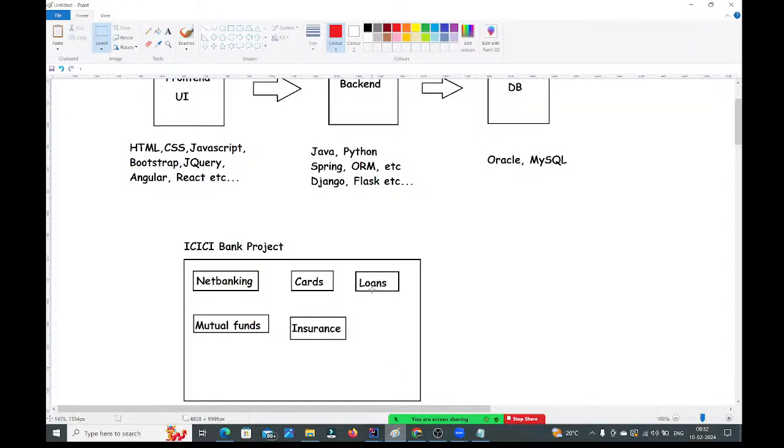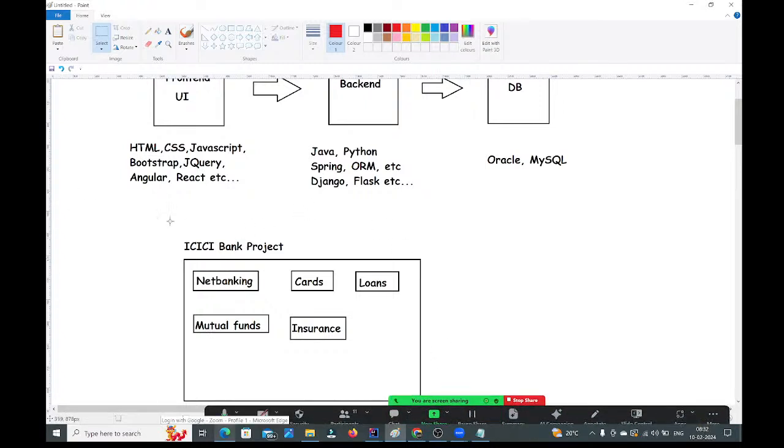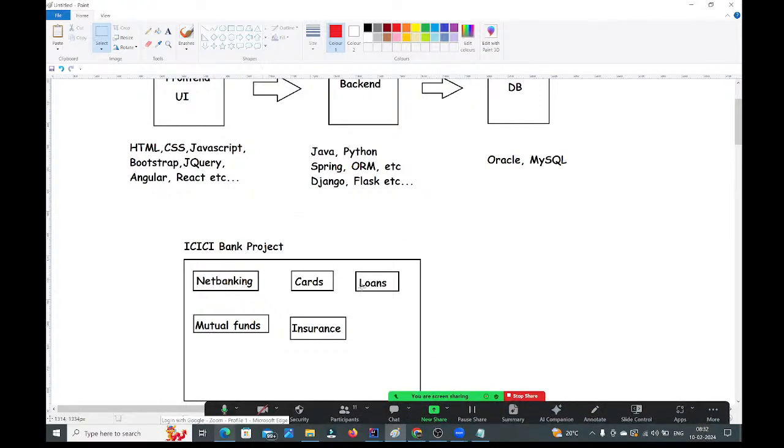If we go to the monolith, the client should wait until all the functionalities are completed. Then only they will deliver; then only they can test the application and deliver it. But in microservices, it's not like that. Once net banking coding is completed, we can test the net banking functionalities, and if everything is working fine, we can release it. Same with cards: once it is completed, we can release it. So the client is not required to wait until all these modules are completed, guys. He will get the revenue. Module-wise, he will start getting the revenue, guys.